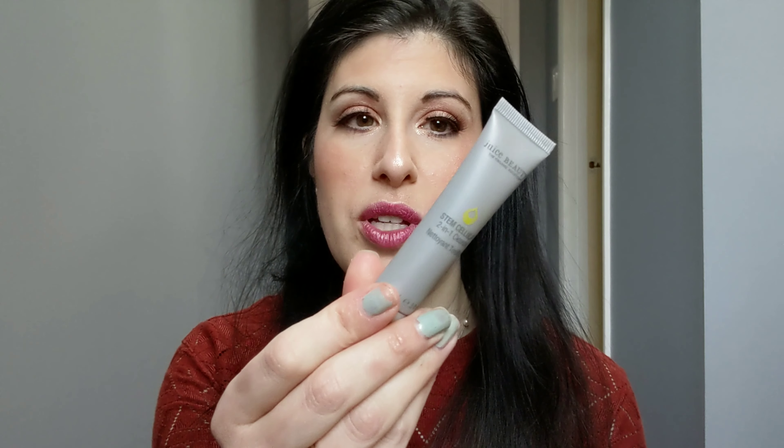So let's start first with something that you won't be able to see that well, but it is the Juice Beauty Stem Cell Cleanser. This is just a general face wash. It is really nice and very gentle. I've tried it a couple times and as much as it says it gets rid of makeup, it does not — I still need to go back with like a micellar water or something like that. So this is usually the second step in my cleansing routine. After I usually do an oil cleanser to get rid of the makeup and then I double cleanse with this.